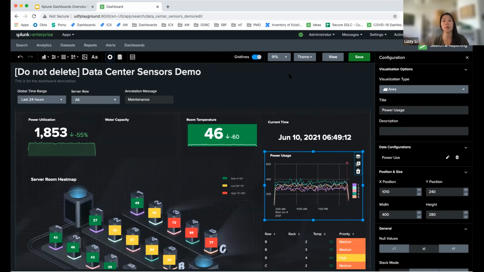They still totally work for Simple XML dashboards. We just haven't figured out yet how we want to structure it for the new framework. For the more immediate term, we're focused on closing some gaps with the out of the box experience. I know Manny asked a question about token support. That's an example of something that's widely available in Simple XML, but not yet in Studio, so we're working on closing those gaps first.